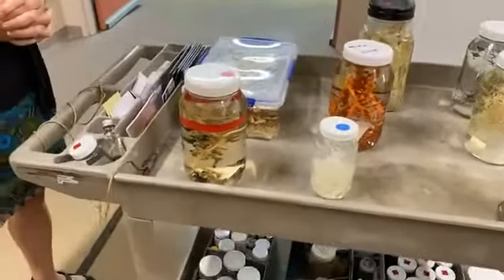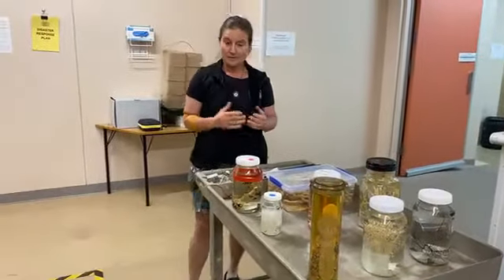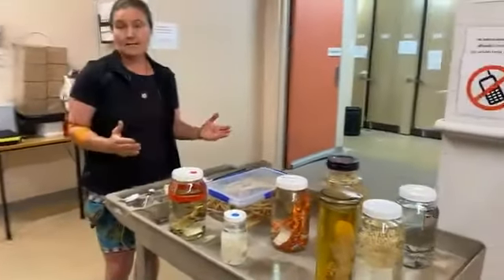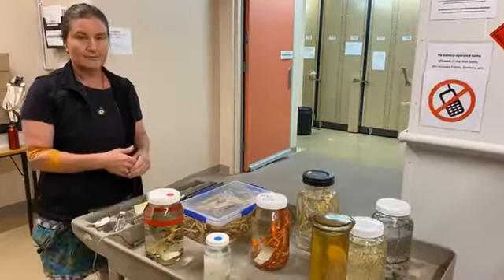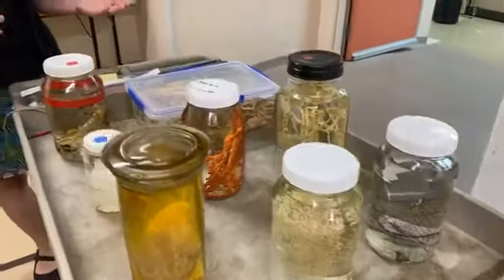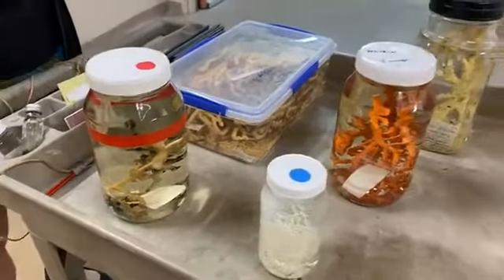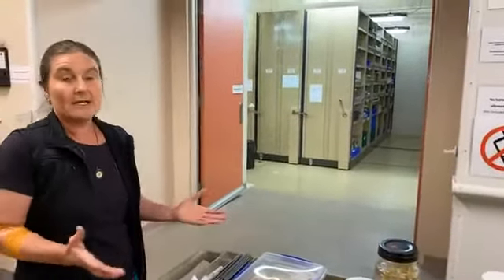I did my PhD a few years ago on deep sea corals. A lot of people don't realise that we have deep sea corals. Deep sea corals are things that don't have the zooxanthellae algae that you have in reef-building corals like those associated with the Great Barrier Reef. Because it's dark below 200 metres — down to at least 4,500 metres — the algae can't grow there. So they're just animals that live on the sea floor and feed. They look like a bush or tree, more like a coral garden than a coral reef. We have quite a lot, particularly on the Tasmanian seamounts south of Tasmania, and we have a great association with CSIRO and the Australian Antarctic Division, which are just down the road.